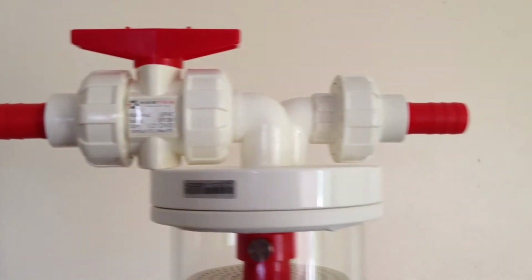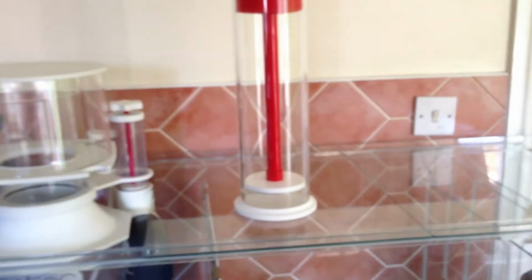And as you've probably guessed, the Black Pearl is the top bit. The engine room is going to be all white and red.